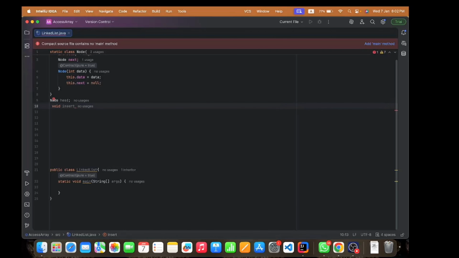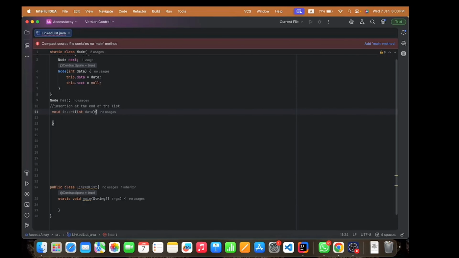Void insert, int data. Now we are creating a method for the insertion at the end of the list.